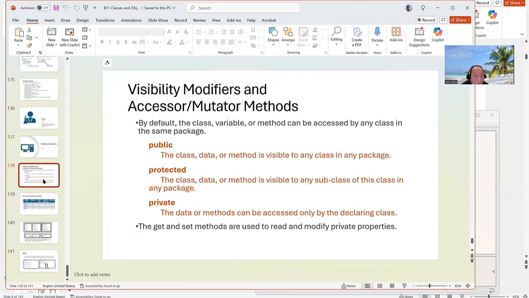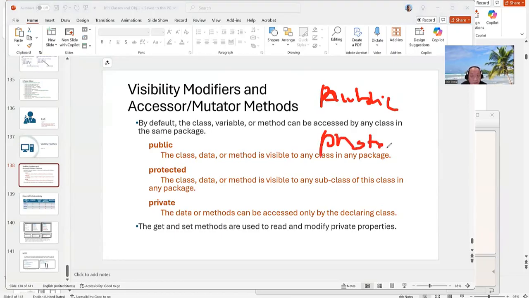There are four visibility levels: public, protected, default, and private.